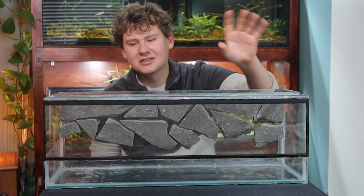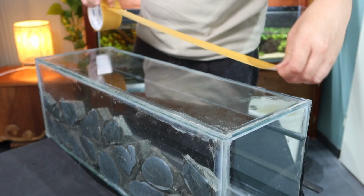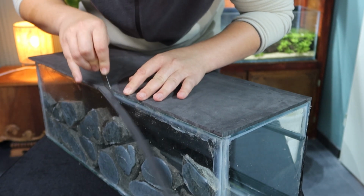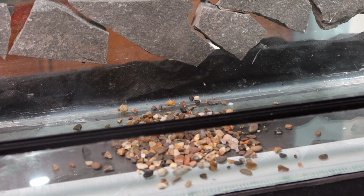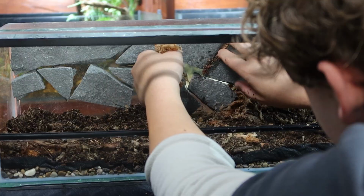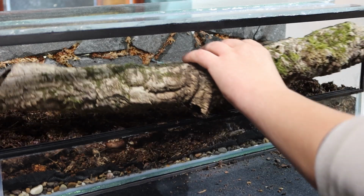Now up to this point, excluding a few details, pretty much the entire tank has been made using scrap materials. And I like to keep that theme going, so I'm gonna use some scrap pieces of EVA foam to support this tank at the bottom. Next, I began adding some gravel to act as our false bottom. On top of that will be our substrate barrier. And on top of that will be the substrate. Next, I added damp sphagnum moss between all the cracks in the stones. I'll be adding moss here in a second, but first I want to start building up the landscape.